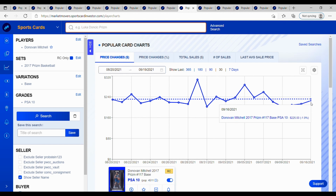So what it does look like we're seeing in the NBA sports card market, and I know we did just look at a very small sample of 5 cards, but it does look like during this waiting period, the cards are pretty much flat for the most part. There could be some minor decreases or also increases, but for the most part, the market as a whole is pretty much flat in this waiting period. I do anticipate cards to start making some moves heading into the regular season as that is coming up here, but as of right now, it is still pretty flat in the NBA sports card market.